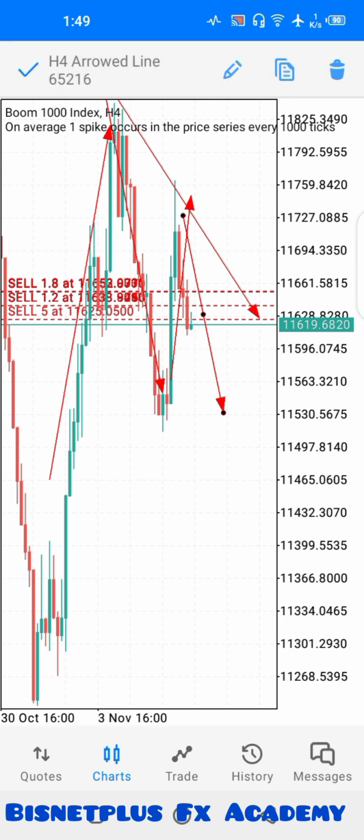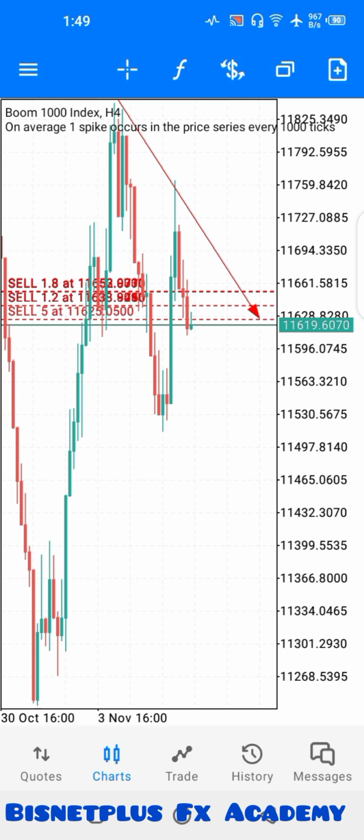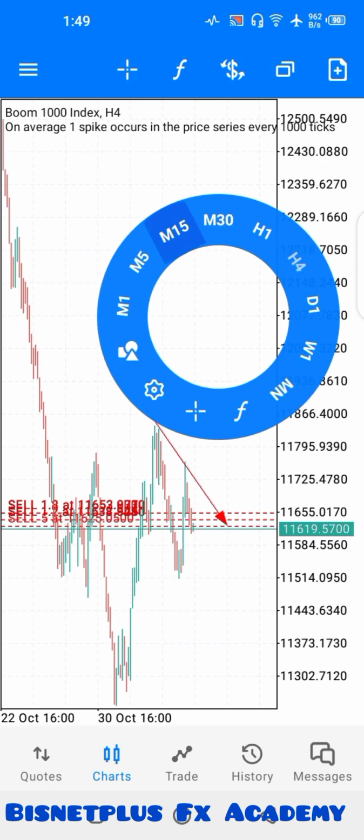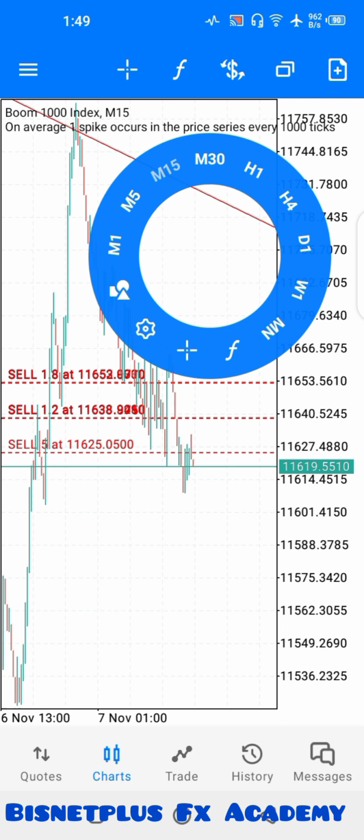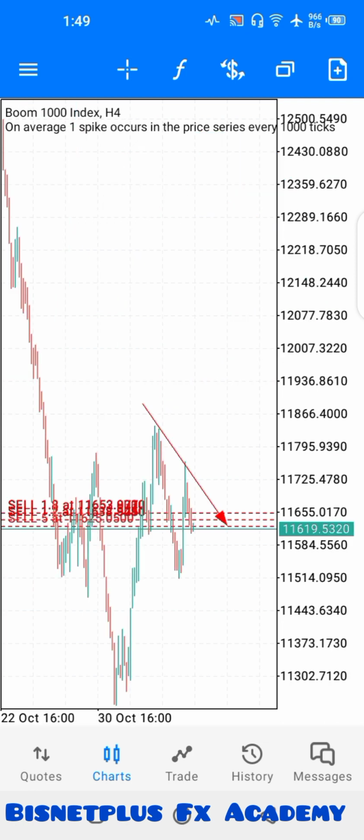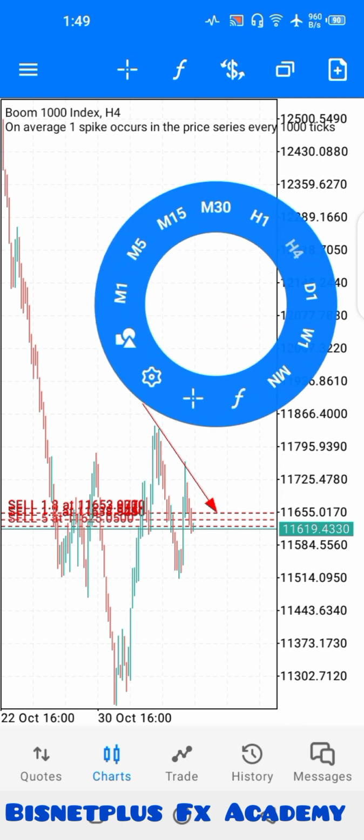All right, so now I'll have to delete all these arrows. I just want to show you that. So anytime you're trading, you just have to look out for patterns too. Now this is what is showing on the H4 time frame. You can see we have sliding down of the candlesticks, which is forming a very new trend. And also you have to note the M pattern.